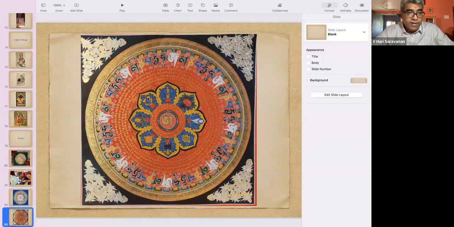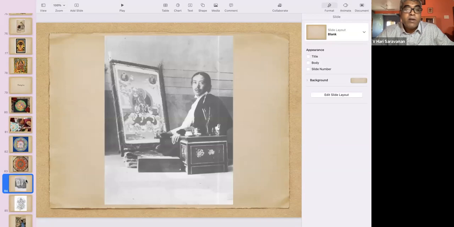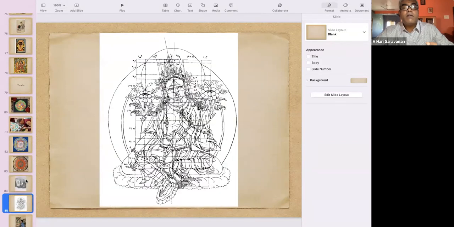Here are various types of mandalas. Apart from this, they have depictions of deities in Himalayan Buddhist forms. First, a thick cotton cloth is taken, and on that they make a sketch with proper measurements like this one. This is an image of the green Tara, who is one of the icons painted in Tanka, and very intricate and precise measurements are made on that.